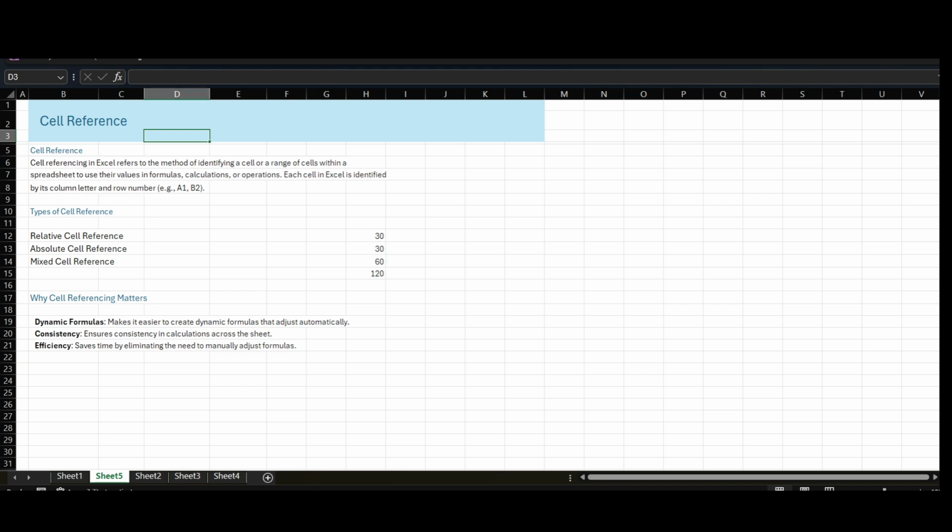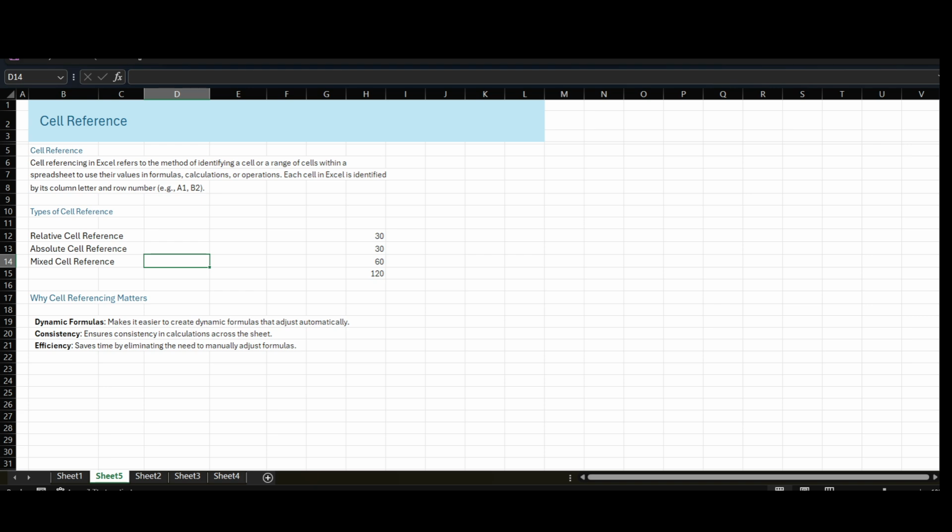Suppose this cell belongs to column D and row 3. That means this cell's address is D3. Here in the address pane, you can see D3. Whenever you place your cursor, you get the cell address here in the address pane. And this is the formula pane. So now we know what a cell reference is.